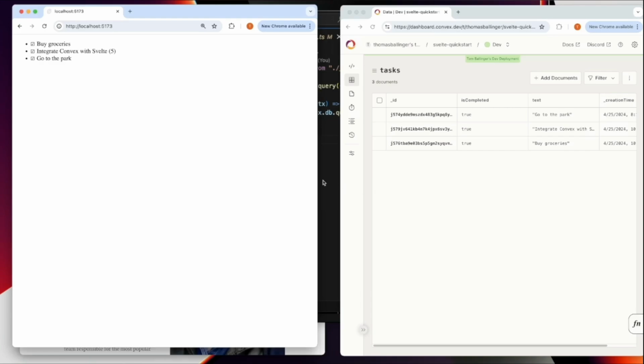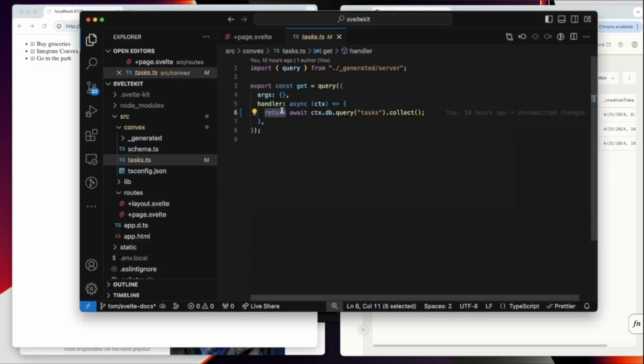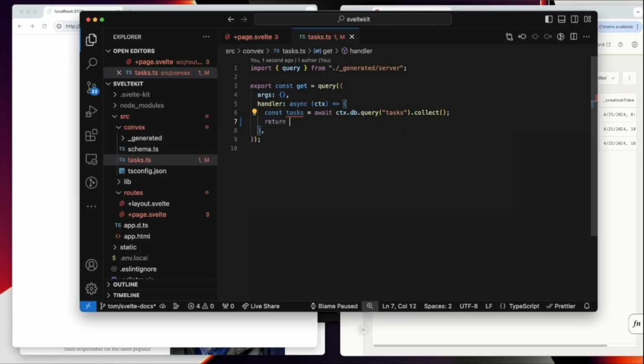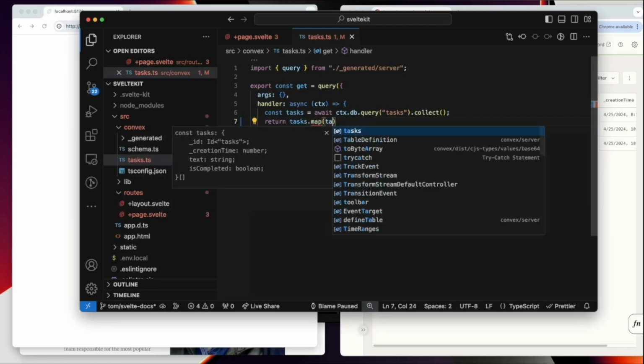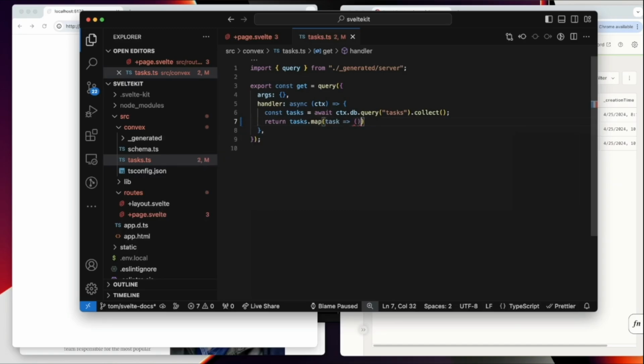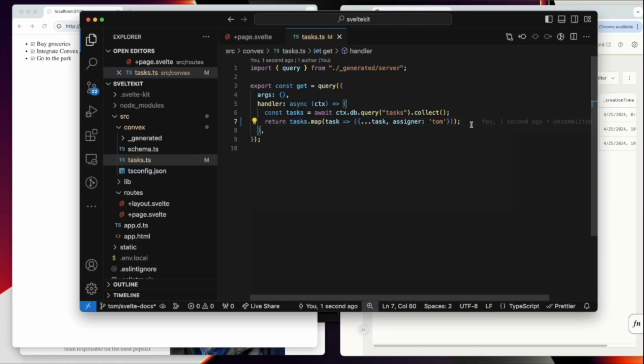And now let's change that query. Instead, we could say, well, these are the tasks, but I actually want to augment that data somehow. Maybe I want to join it with another table. Here, all I'm going to do is return tasks. Let's map over them, task. Let's add another property here. We'll say everything that's in the task straight from the database, but then also let's add that the assigner was Tom. So this is just hitting home that this is arbitrary JavaScript here, and somehow, talk later about how, somehow we get a reactive view of this function.